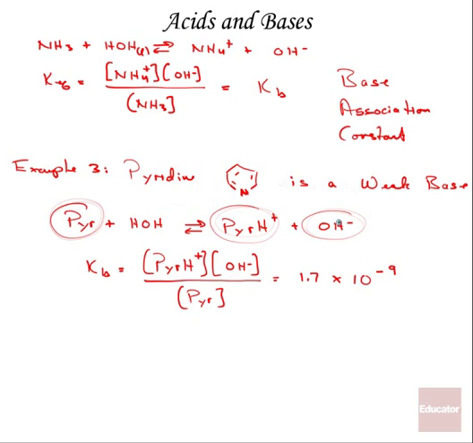Now let's see what we can do. So again, when you're seeing it from the perspective of an acid, when you're doing the acid reaction, you're going to have something called a Ka. When the particular species that you drop into water behaves as a base, like pyridine or like ammonia, you're going to look at it as a base and you're going to have a Kb.